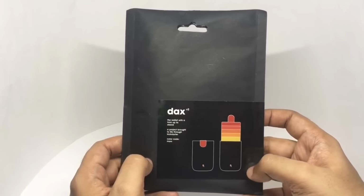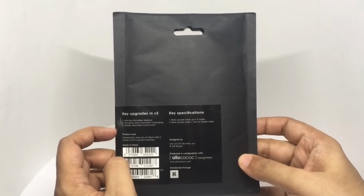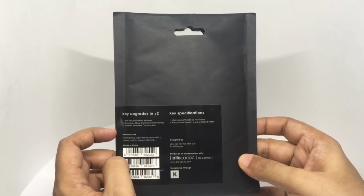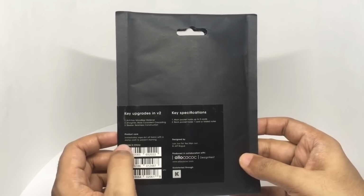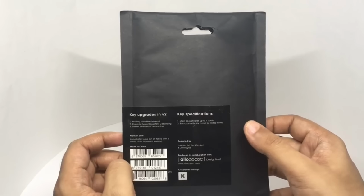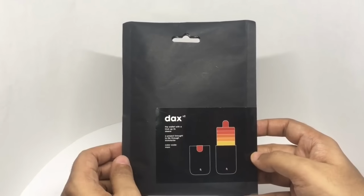Opens up like that. It has an anti-fray microfiber material. Straightener. More consistent cascading, sleeker and seamless construction. Product care: immediately wipe dirt off fabric with a damp cloth to prevent staining. Made in China. Main pocket holds up to 5 cards. Back pocket holds 1 card or folded notes. Costs around 1000 rupees or $14 or so.